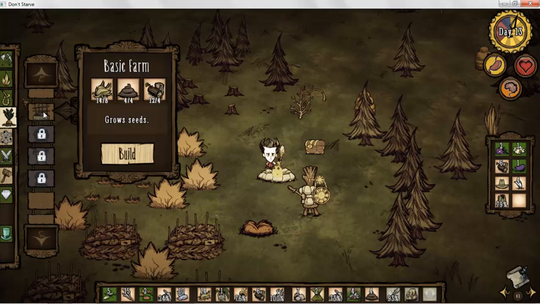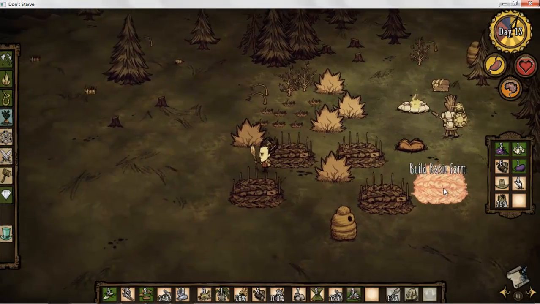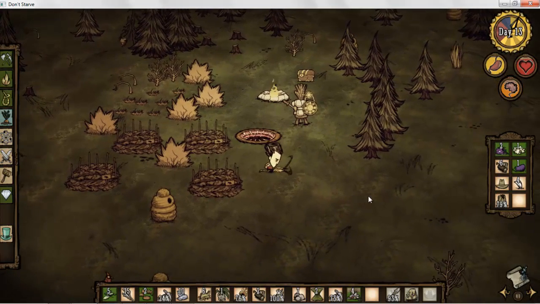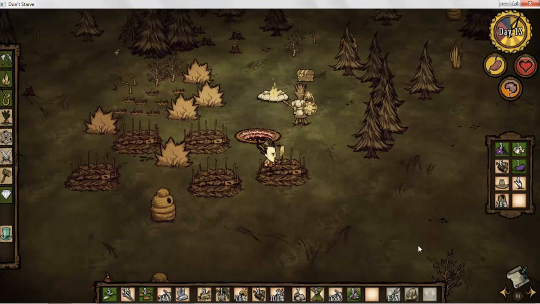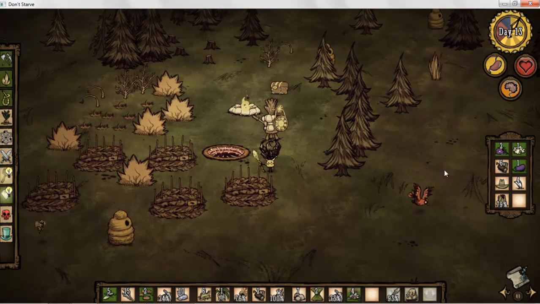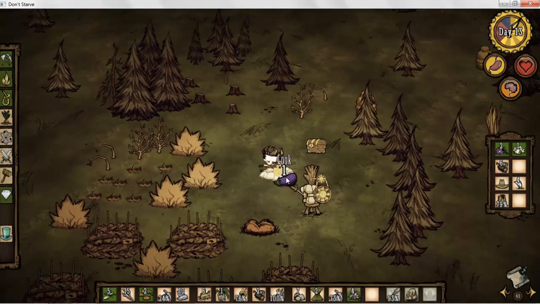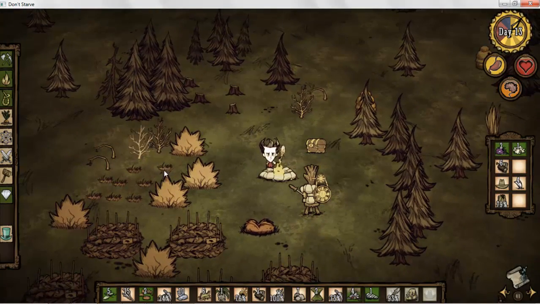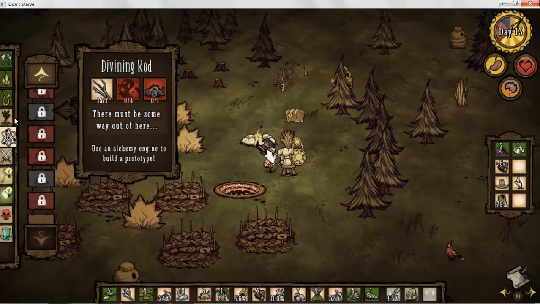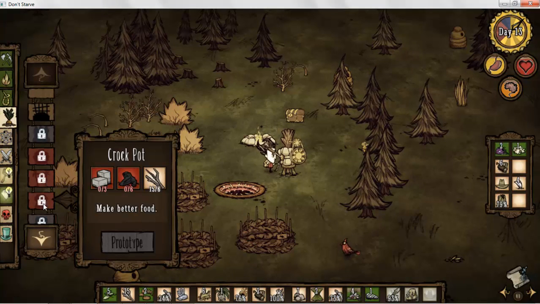What can I make here? Oh, I can make another farm. Fantastic. Let's have you out here. First camp's always a bit unorganised. But until I'm set up properly, it will do. Really do with a cooking pot. How do I get a cooking pot on the go? Improved farm, bee box, dry rack, crock pot.